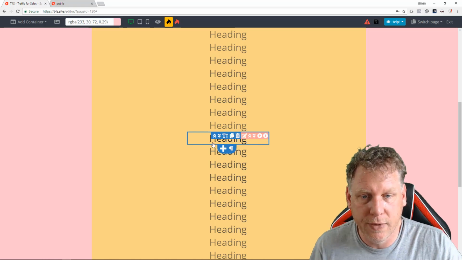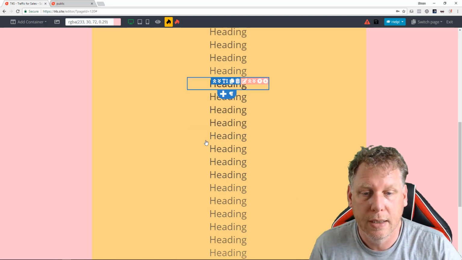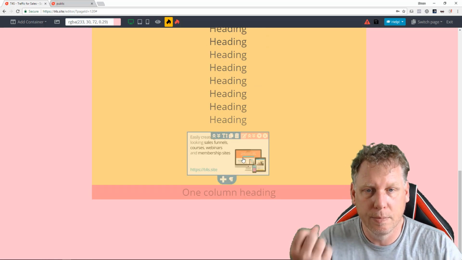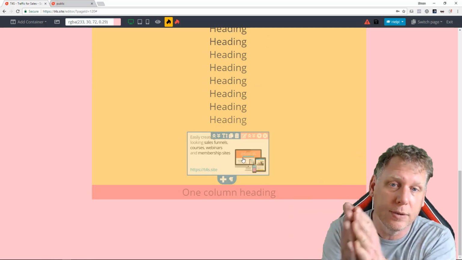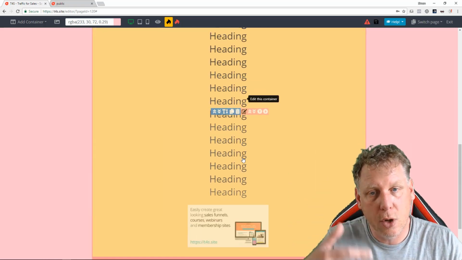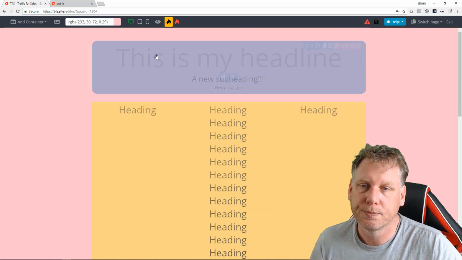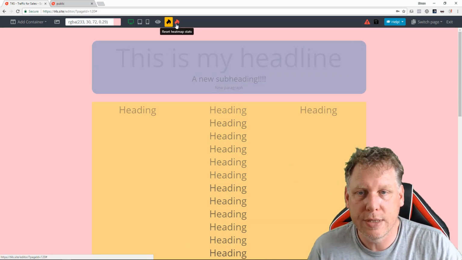This heading here was still very bold, probably because it was actually in both sections that I was looking at, and now down here this is becoming bolder as we go. So it will build up, it will tell you exactly where people are looking and are not looking and show you where to change your page to drag people's attention. Incredibly powerful tool. The last item here resets the heat map.